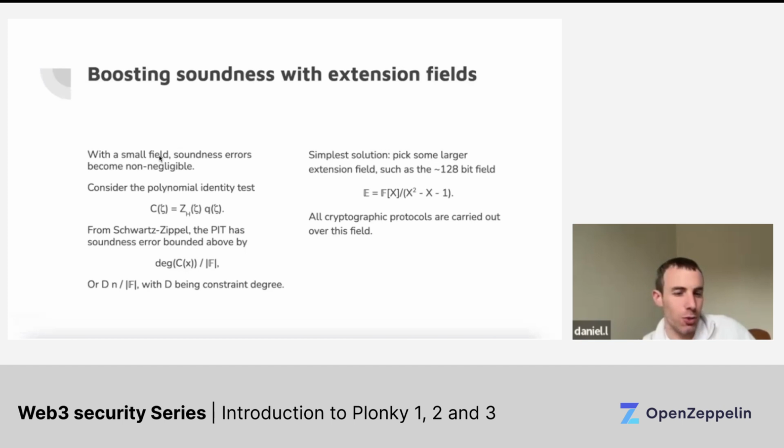So the challenge with this small field, of course, is that in these cryptographic protocols, we do a lot of things whose soundness depends on the field size. Consider, as one example, Plonk and STARKs and most of these polynomial IOPs, at least univariate ones. They usually involve some kind of quotient identity test like this, which basically says the prover is supposed to provide this quotient Q such that some constraints are satisfied on the subgroup.